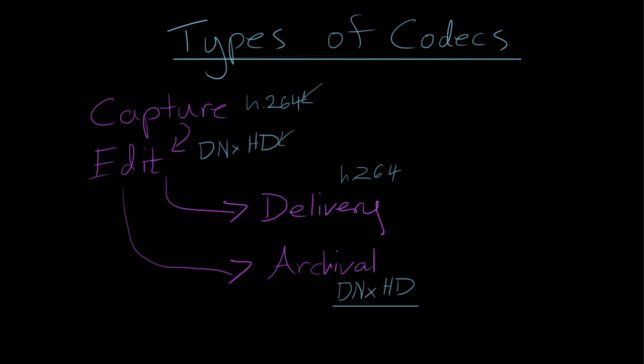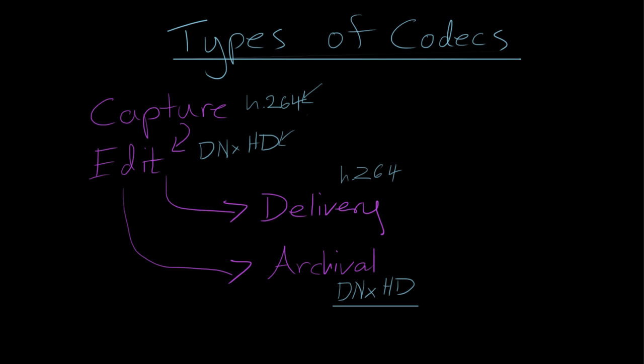And then I'll go to a delivery codec. It might be an H.264. Very likely it will be if it's going to the internet, because that's what everybody uses on the internet these days, and it's a very efficient codec. And when I'm doing that, I'll probably export at the highest quality that I can manage with my upload bandwidth and stuff like that. So it would be a pretty big file.